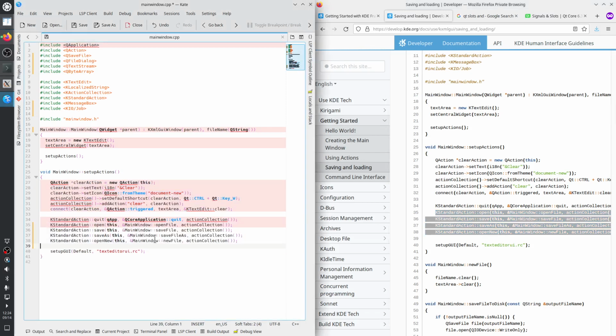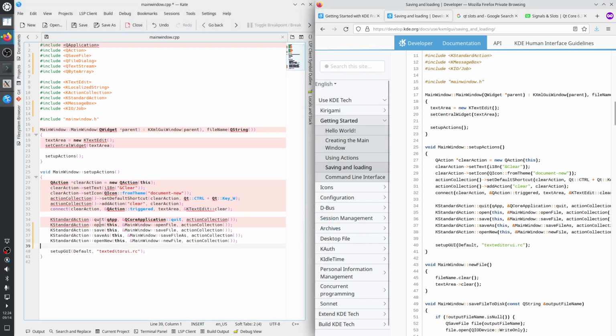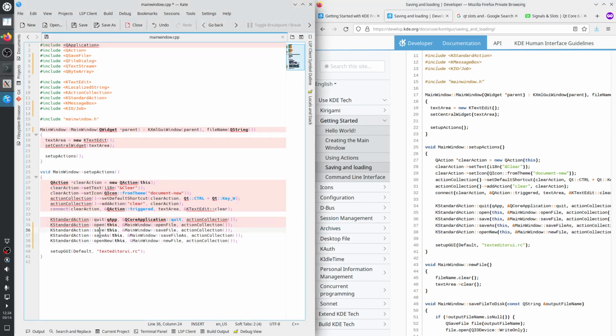Ctrl V. So KStandardActions for quit, open, save as, open new, main window open, main window save, main window save file as, main window new.